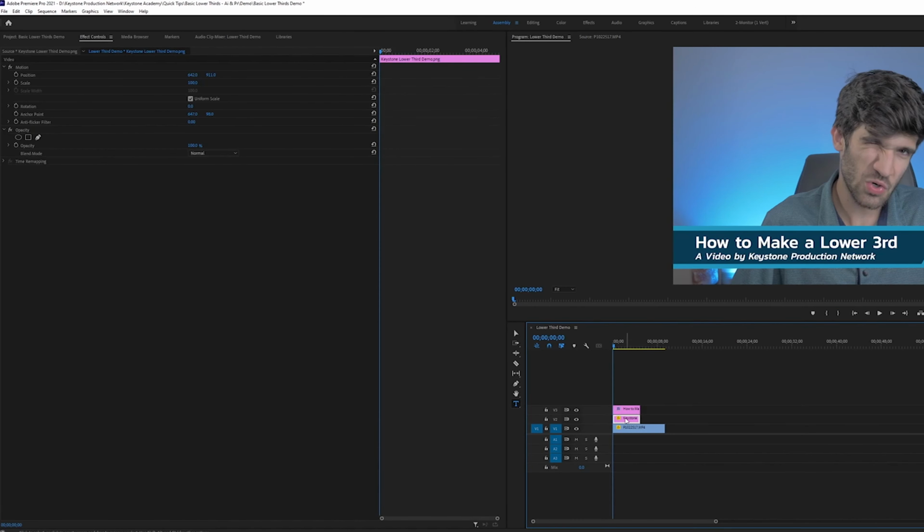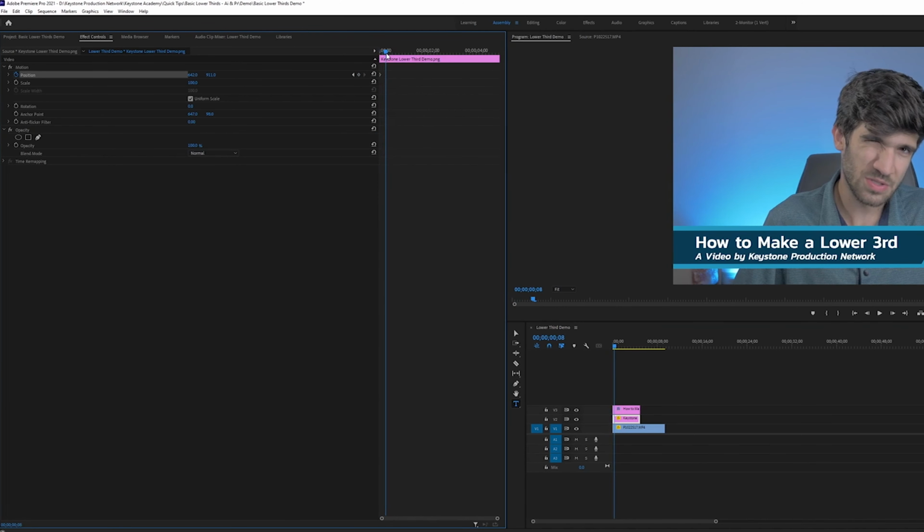So I'm going to click on my lower third here, and I'm going to create a keyframe for the position that it's currently in. And then I'm going to scrub forward a little bit. Let's say we want this transition to last 10 seconds, or excuse me, 10 frames. So I'll scrub forward 10 frames, and then I'm just going to slide this keyframe over. And then I'm going to go back to the beginning of my video, and create another keyframe. Now at that keyframe, I want this to be off the screen because we're going to have it slide in over the course of those 10 frames.